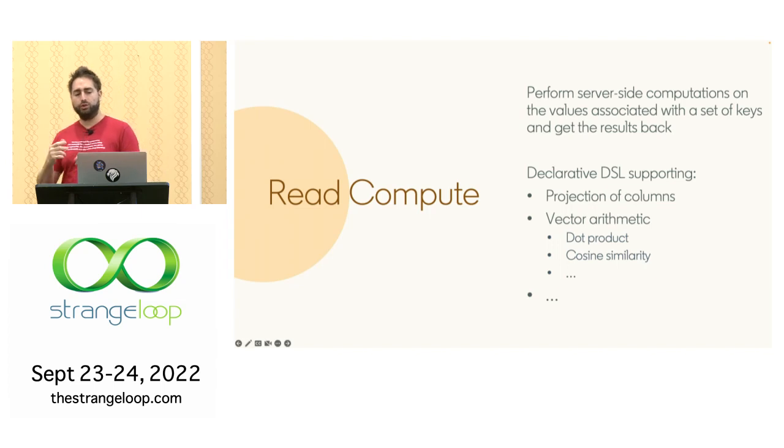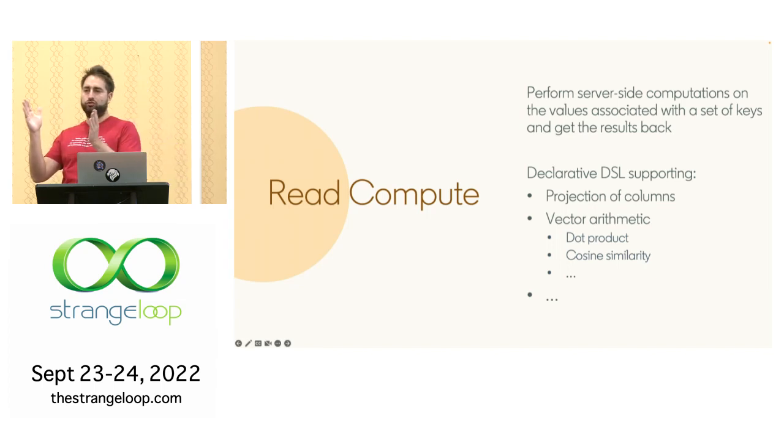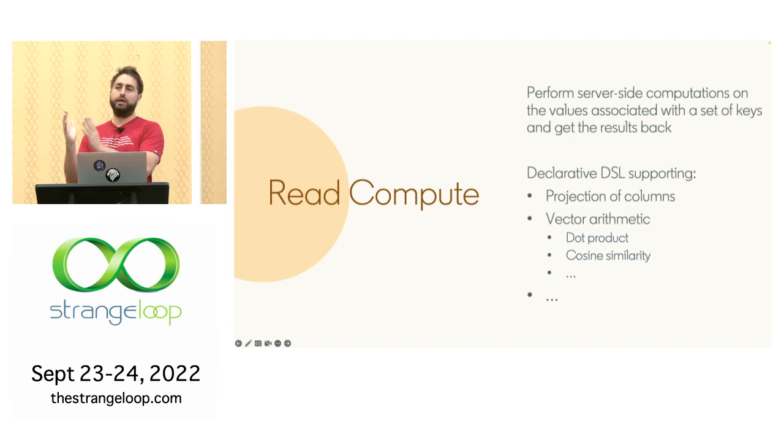And most importantly, we also support some vector math operations, which are very useful for AI models. So things like dot product, cosine similarity, these are mathematical functions that have as input a pair of vectors of floats, essentially, and the output is just one scalar, one float. So the input is way larger than the output, and so it makes a lot of sense for us to do that co-located with the data in the server so that the response sizes that we ship back to the clients are much smaller.